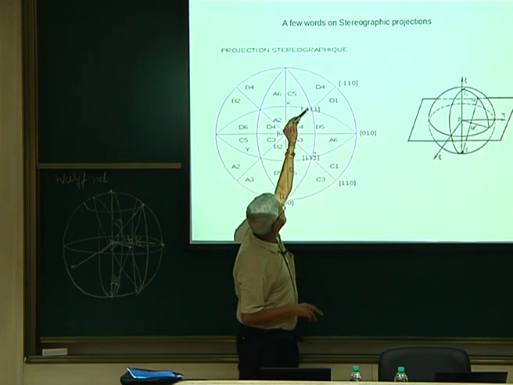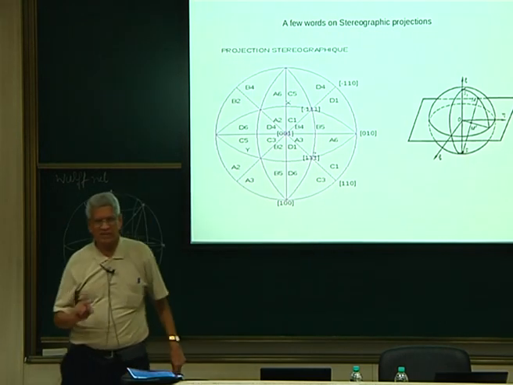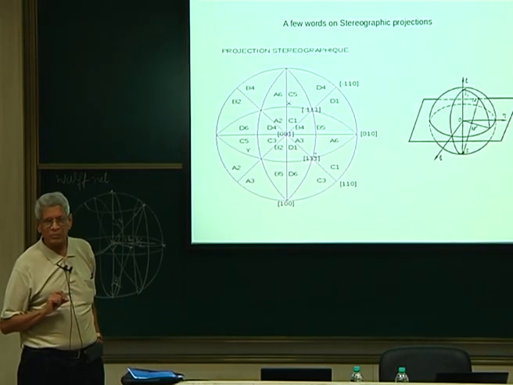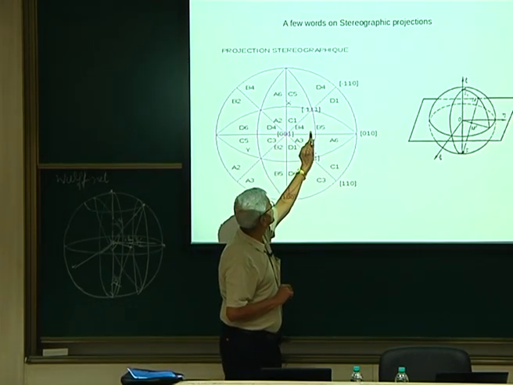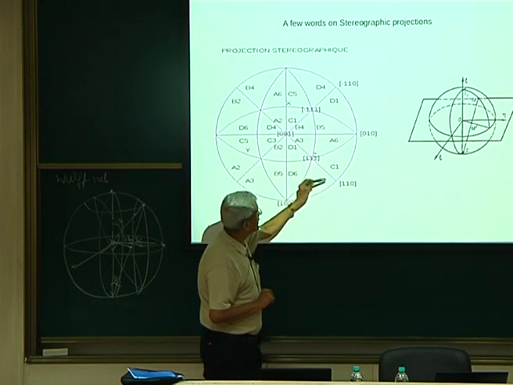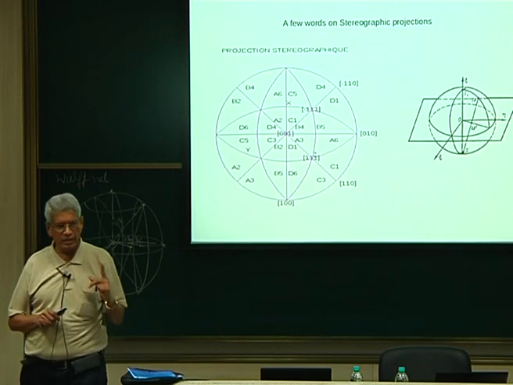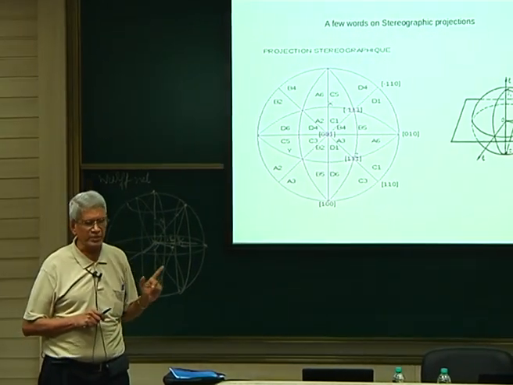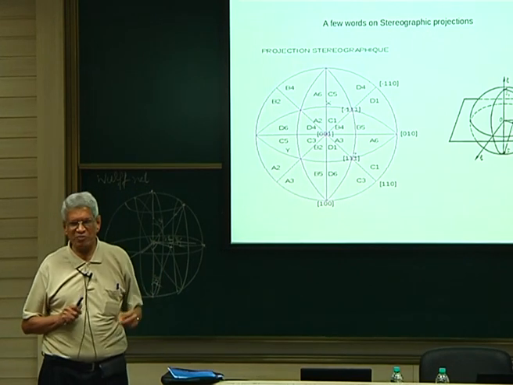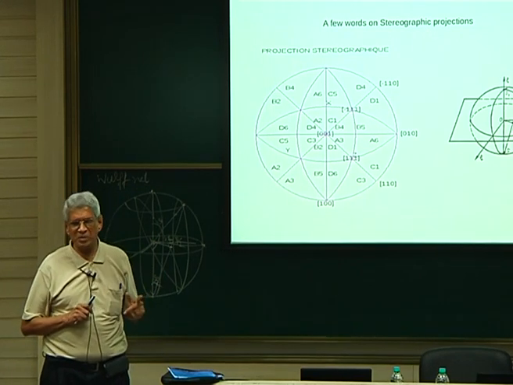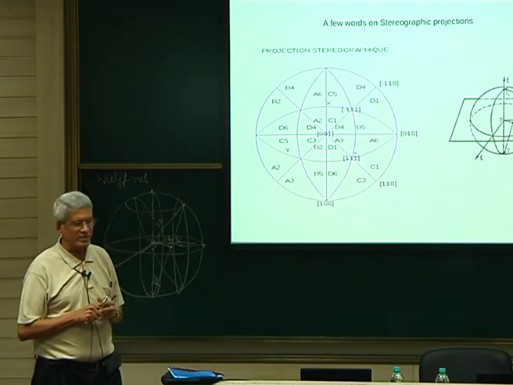If we come here with respect to 1 bar 1 1, we can similarly calculate there will be 6 slip systems which will be active. And if we come to this orientation which corresponds to 0 1 1, anywhere which is the 0 1 1 orientation of that sample, then we will have 4 slip systems which will be active. This you can do as an exercise and try to find out, for a specific direction if we choose it, how many slip systems will be simultaneously activated for that beam orientation.